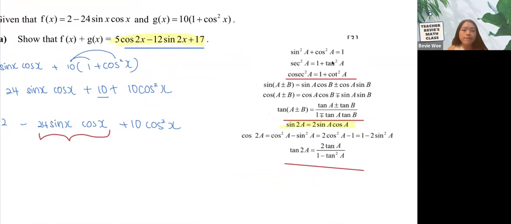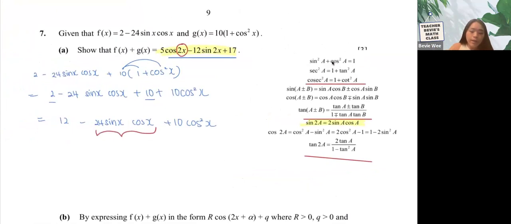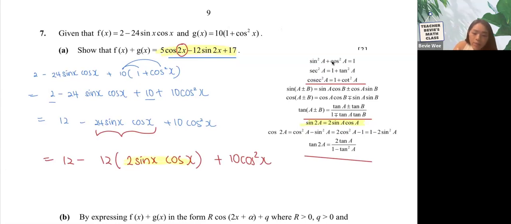But it looks, this part over here, does it look like this now? Sine x cos x. And it gives me a clue that it's double angle. Why? Because over here, it has 2x. My angle, it's still at x. Correct or not? Okay, so let's deal with this red color portion first. Theirs is 2 sine x cos x. How come mine is 24? Doesn't matter. We can rewrite it as 2 sine x cos x. Can we do that? Yeah. So this part over here, it's exactly in your formula sheet already. Can see or not? And it gives me 12 sine 2x plus 10 cos square x.